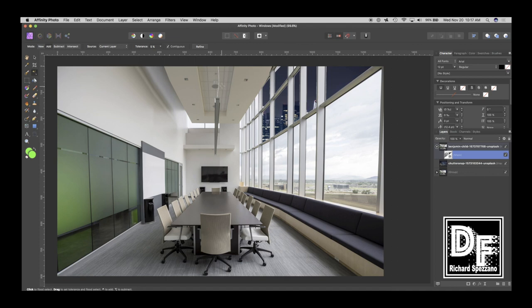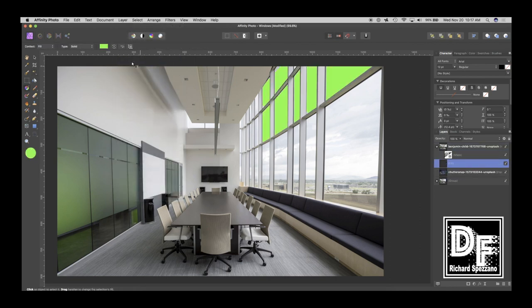So for now, I don't want to confuse us with the city scene because it's not positioned in the right place. So what I'll do above the city is I'm going to do layer, new fill layer, and I picked a lime green, which is perfect. So that'll help me with my windows.